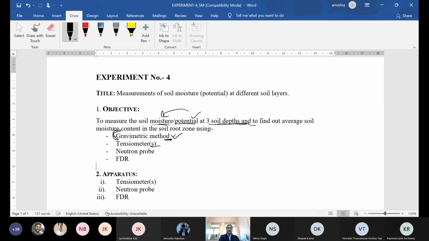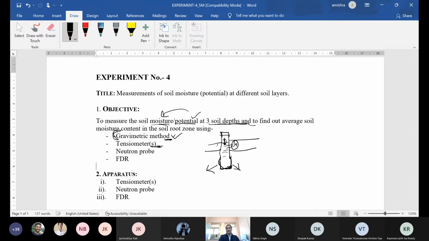Then second is the tensiometer. Tensiometer, you have already learned, has a tube. At the bottom we have a porous cup that is made of ceramic, and at the top it is sealed after filling the water, and we have a gauge or mechanism, not necessarily always a gauge, but any mechanism which can be used to measure the vacuum or suction pressure inside this tube, which is created after water is taken out by the dry soil where it is fitted into the system.